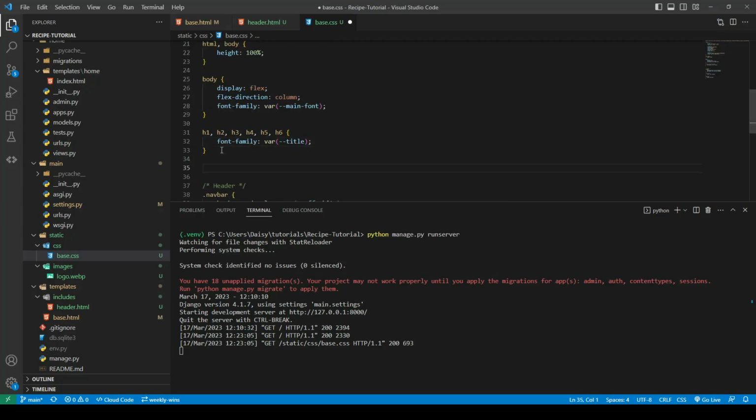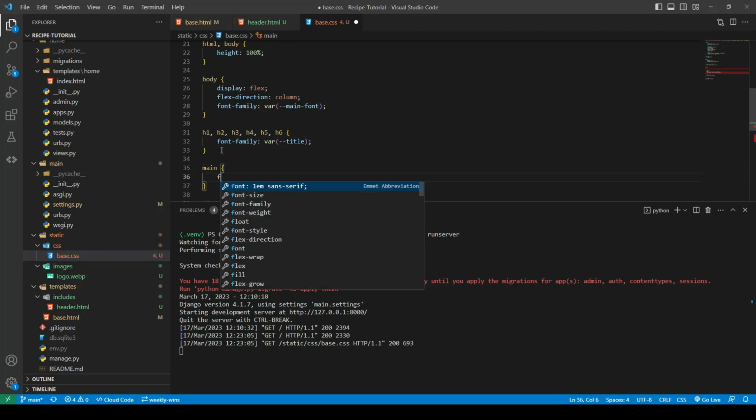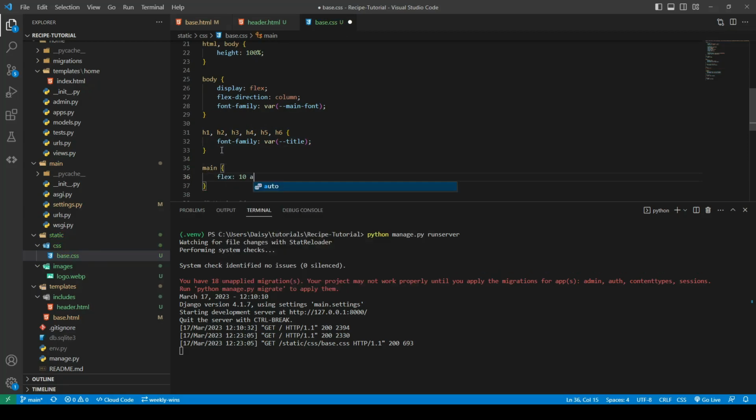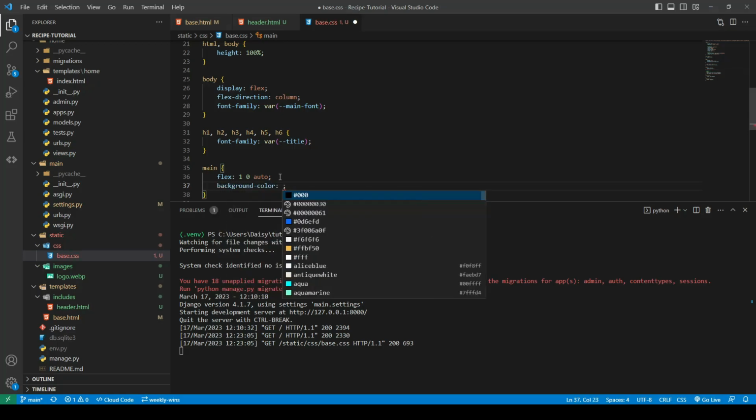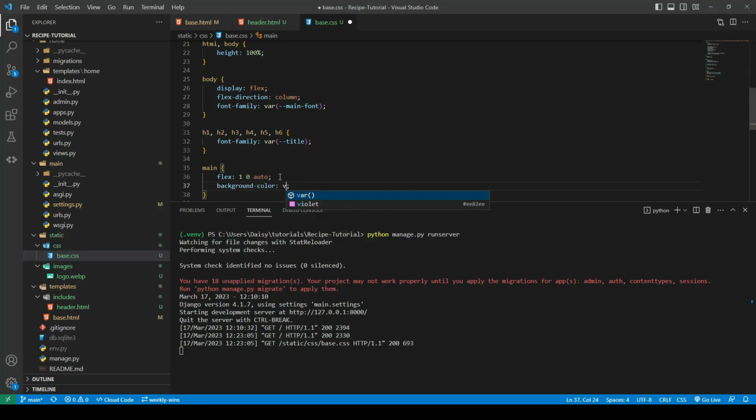We will then target our main tag and we will give this flex 1 0 auto and a background color of white.